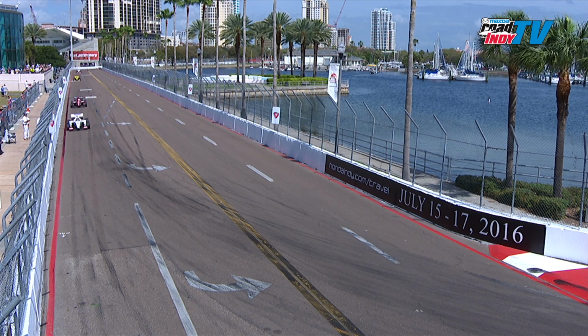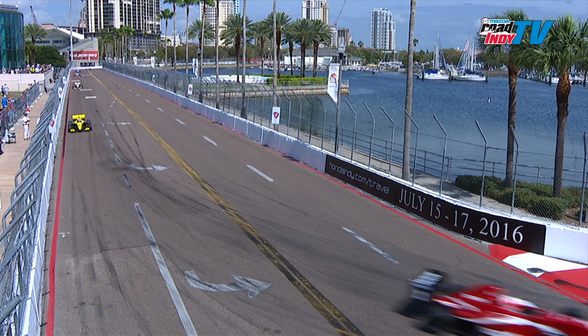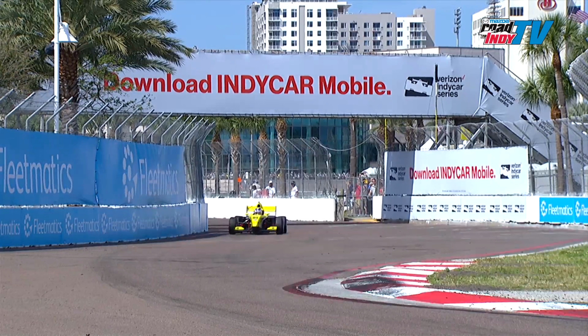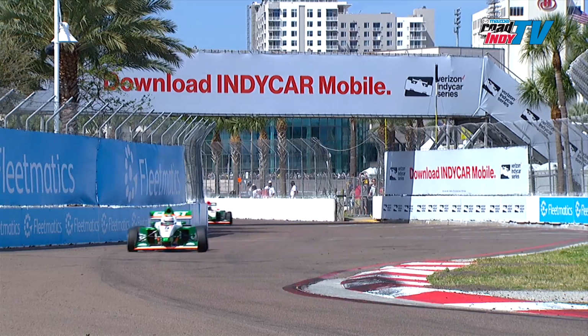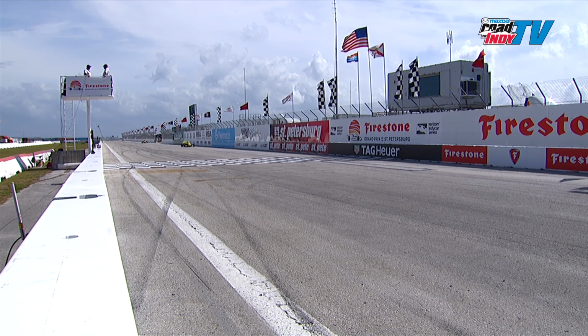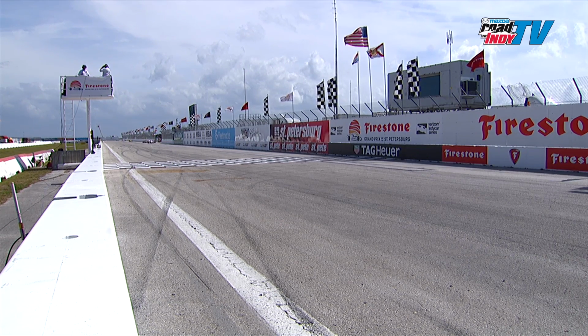And for whatever reason, it looks like Wei Ron Tan really fell off. Whatever correction he made when Nico Jamin had that off-line jump there in turn number 13 has really cost Wei Ron Tan. But for Pato O'Ward, a 1.78 second lead over his teammate Aaron Telitz, and then Jake Edson not even in touch with the Telitz car right now. Jamin and Tan, that's really the battle there for third, fourth, and fifth position.